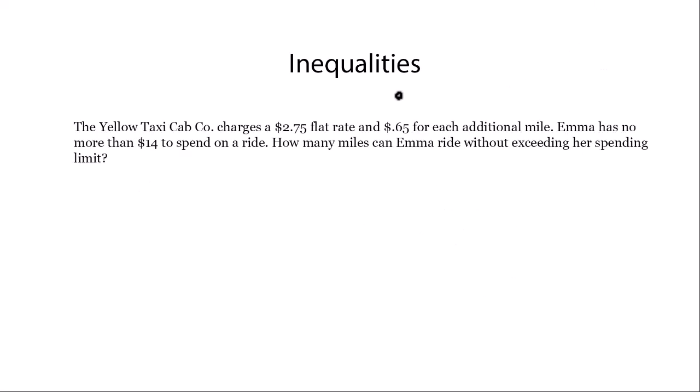Let's take another example with fixed and variable costs. So the yellow taxi cab company charges a $2.75 flat rate. So they charge $2.75 once you get into the taxi, regardless of how far you go, and 65 cents for each additional mile. Emma has no more than $14 to spend on the ride. So no more than $14, that's basically less than or equal to 14. How many miles can Emma ride without exceeding her spending limit?